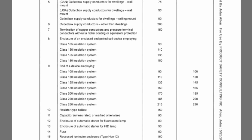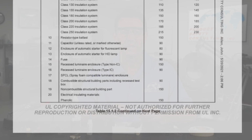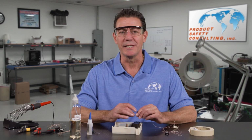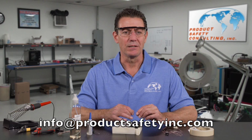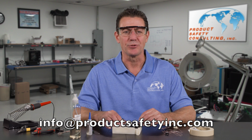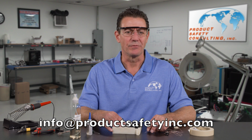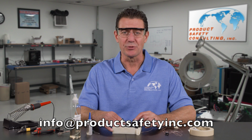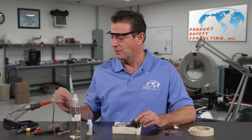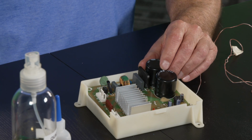Some standards even tell you how to secure it. Industry continues to negotiate whether or not tape covering the bead or glue covering the bead actually traps the heat. But we will use, for our purposes today, high temperature glue, and you'll probably end up using multiple methods for measuring temperatures. And when measuring temperatures on plastic, you're probably going to want to melt the thermocouple into the plastic with a soldering iron.